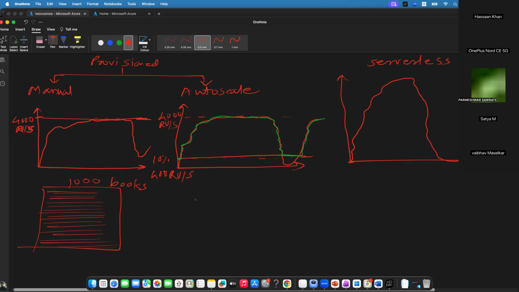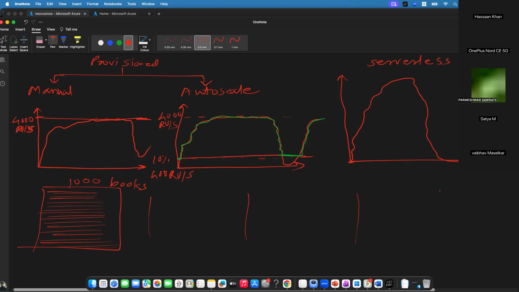Instead, what you can do is divide it into logical groupings. So there are some categories. Books also have categories, maybe fiction, maybe biographies, maybe something related to love stories or anything. So, right? There are multiple categories.